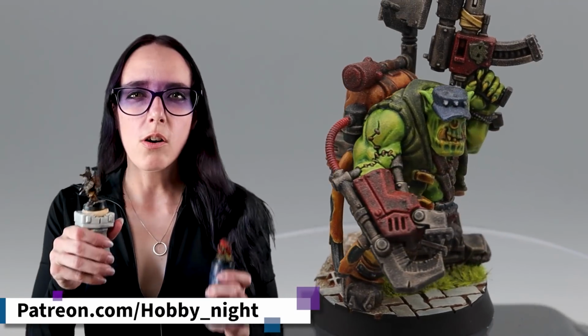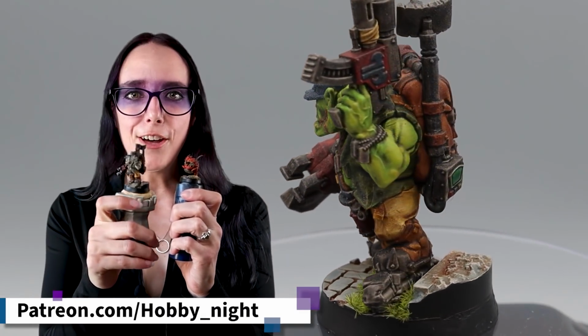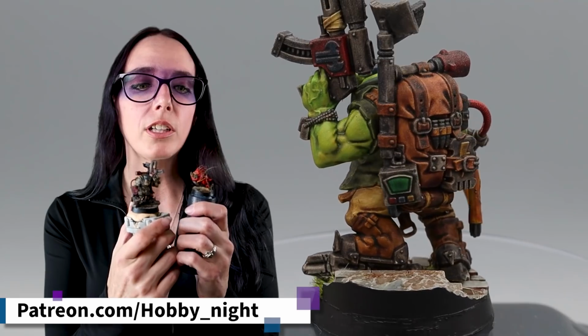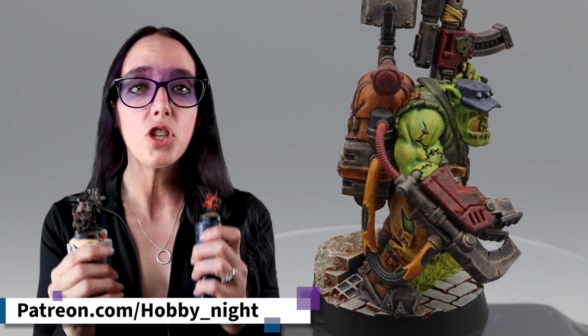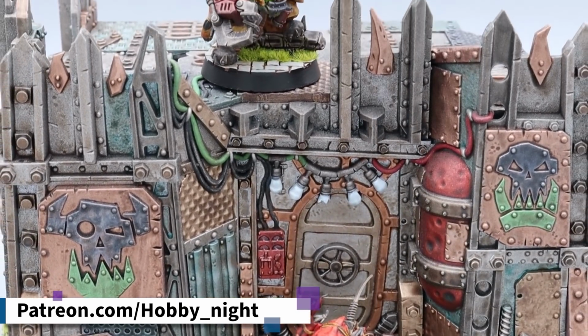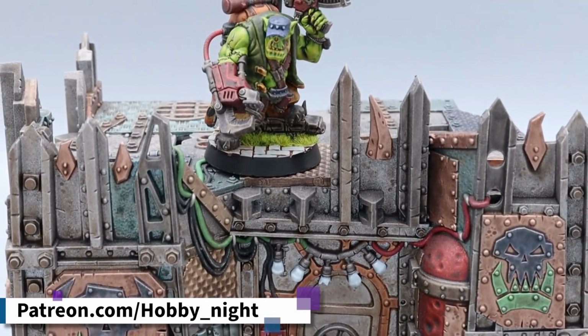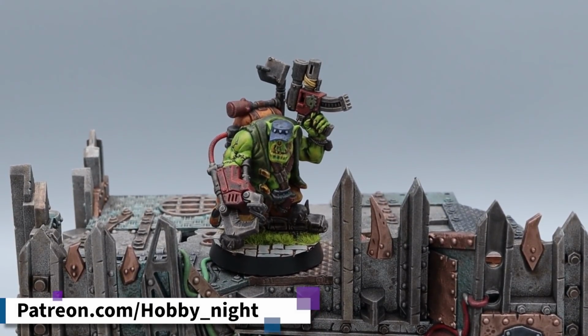Ork, Ork, Ork, Bomb Squig. They are done, and I love them. They're honestly really, really cool. I absolutely adore how they look on their bases. I continue to be super pleased with the Gamer's Grass ready-made bases, and the colors turned out exactly how I wanted them. The Commando is still a little bit muted. He's still feeling a little sneaky, but he definitely goes with the rest of the army. And they are looking so good together.